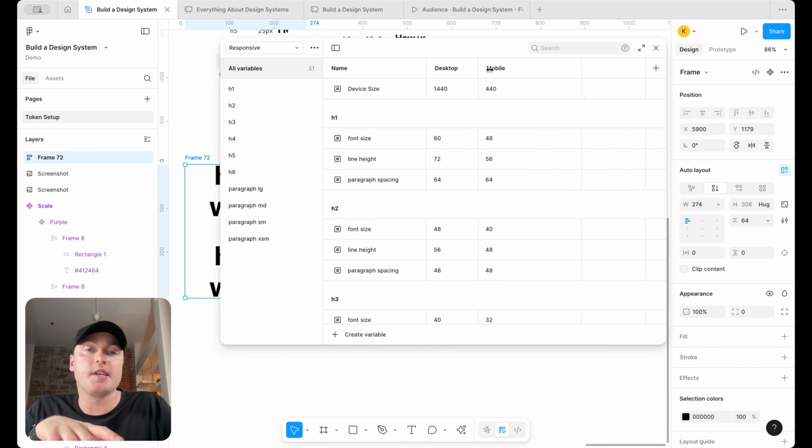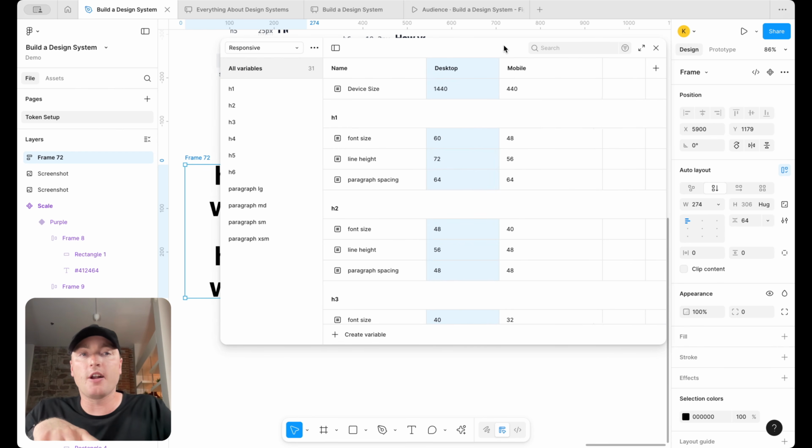There is still this concept of responsive variables, or what I call jumper variables. We filmed a video on it last year. This is also included in our original Build a Design System series, but it's something I still want to cover again. So let's take a look at that next.